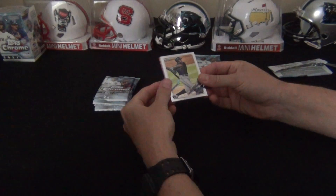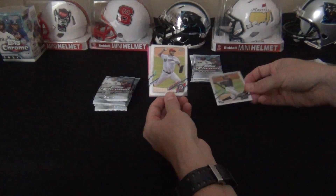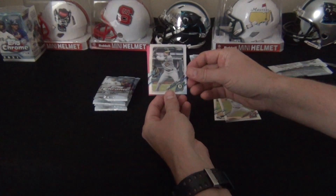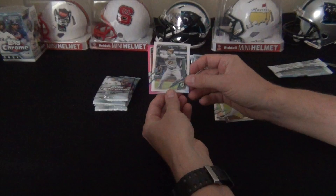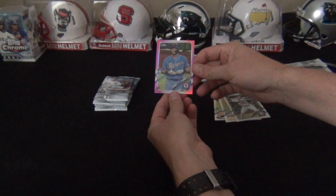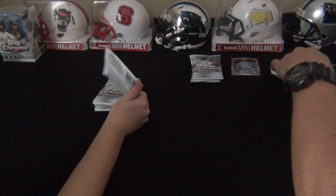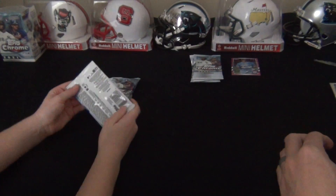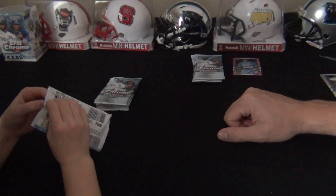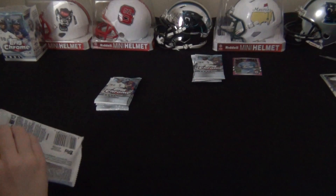We got a pink at the back - see those pink cards? There's Sanchez, oh Steven Strasburg - we like Steven Strasburg. There is a refractor, and we have a Sam Huff rookie for the Texas Rangers. That's a pretty good card - we'll set that one aside. That might be my one card that I use.